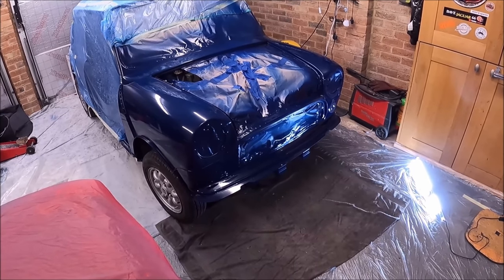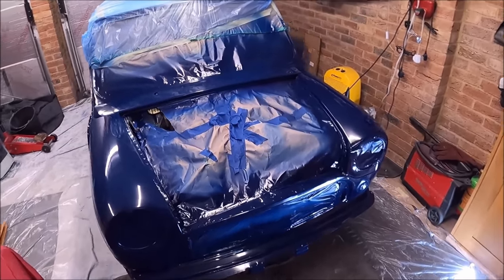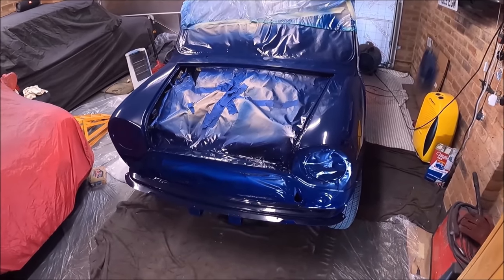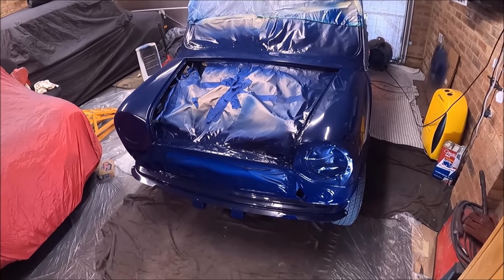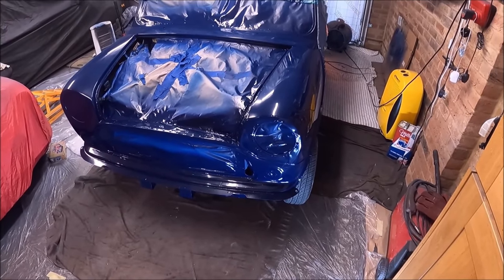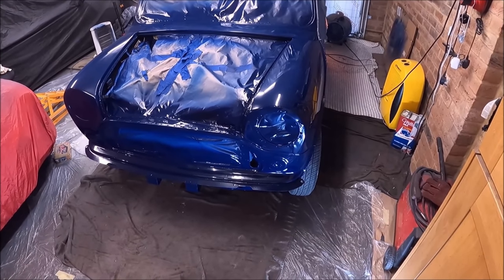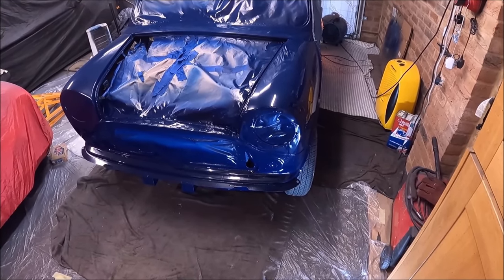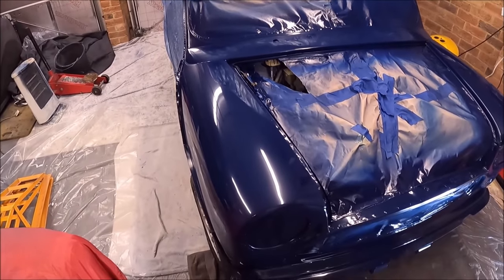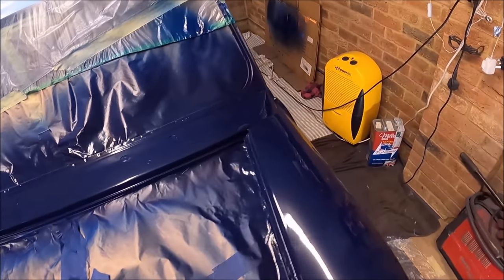I know it's gun fresh, and the paint always looks better when it's gun fresh. And cellulose especially sinks back quite a lot because, I think, half of it is basically thinner, so half of the paint is going to evaporate. But at the moment, it's had 2 or 3 hours to dry, and I've just had a look at it again, and I'm really, really super pleased with it. There's very, very little crud, dust and rubbish in the paint.